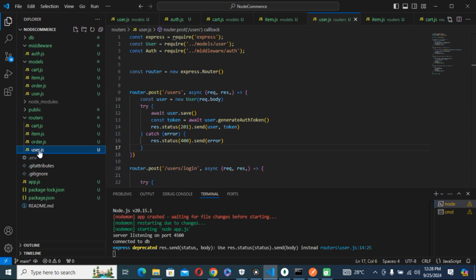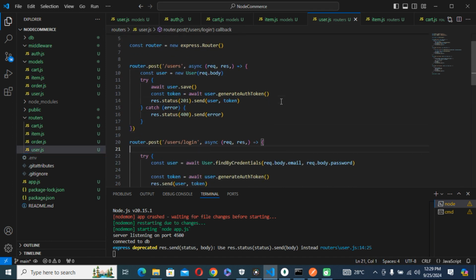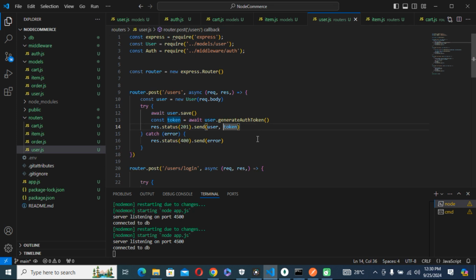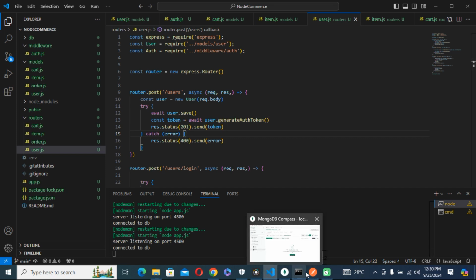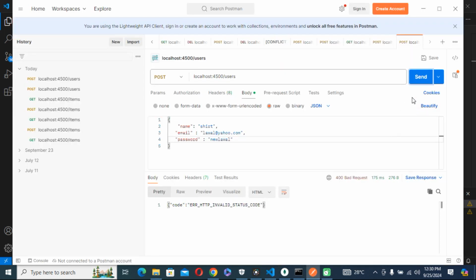That is happening inside our router here, where we are sending status and the body. So let us only return the token. Let's not return user and see what it will be. So it works.